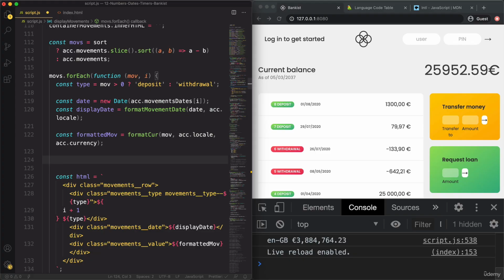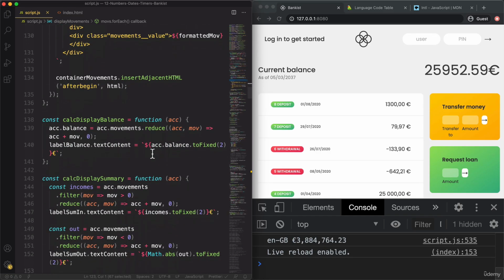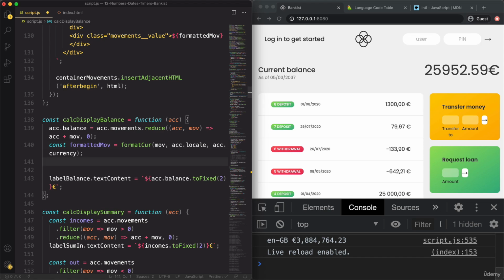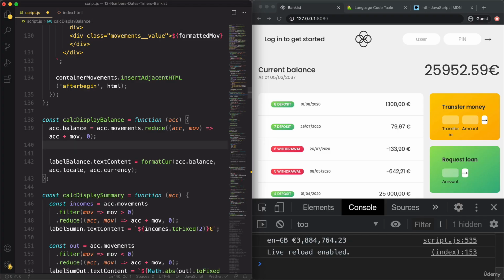And so we can get rid of this. Now I will just copy this part here. And so now what we want to format is account.balance. Okay. And we actually don't even have to store it into a separate variable first. We can just take this result directly and then display it as a text content here in our application.